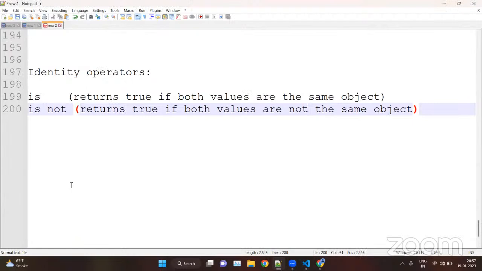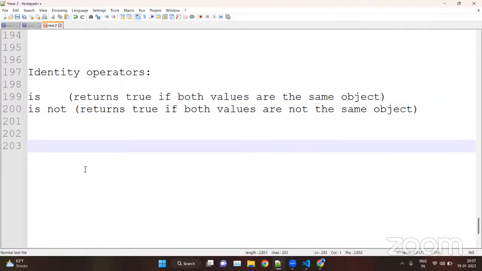So now we have identity operators. In these identity operators, we have is and is not. Is will return true if both values are the same object.